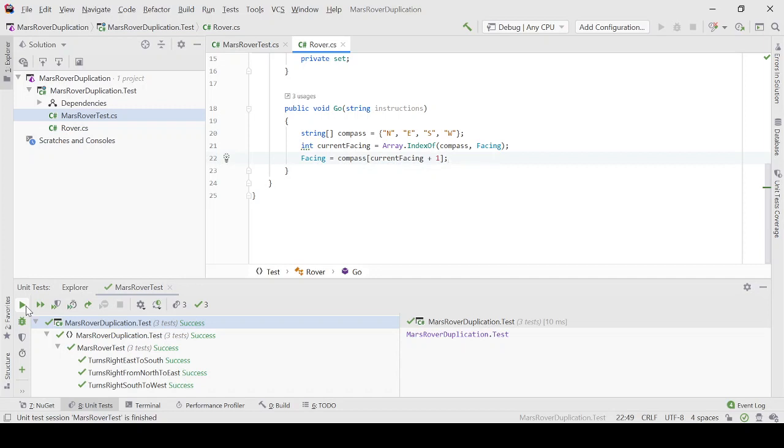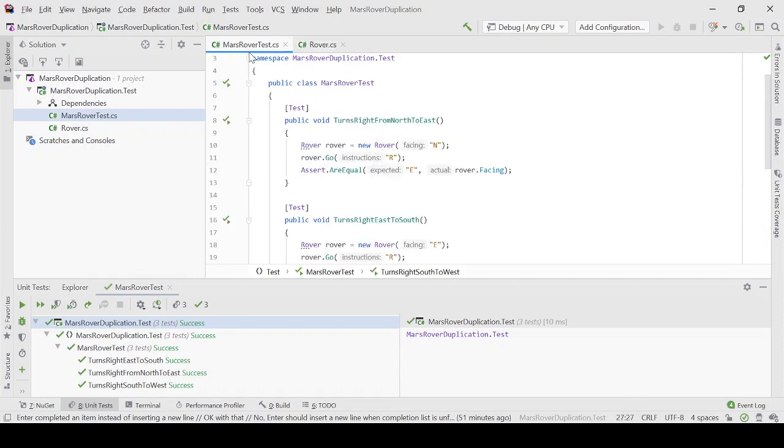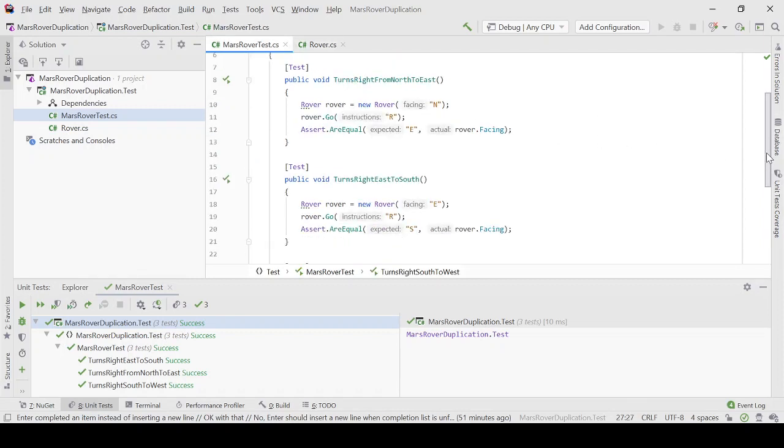So we've introduced an abstraction here. We've introduced the idea of a compass. And that might even at some point become its own class, its own type. I don't think it's necessary for now, but again, that would be in response to seeing some duplication. Now, we've introduced a little abstraction here, and that abstraction should be able to handle our fourth case.